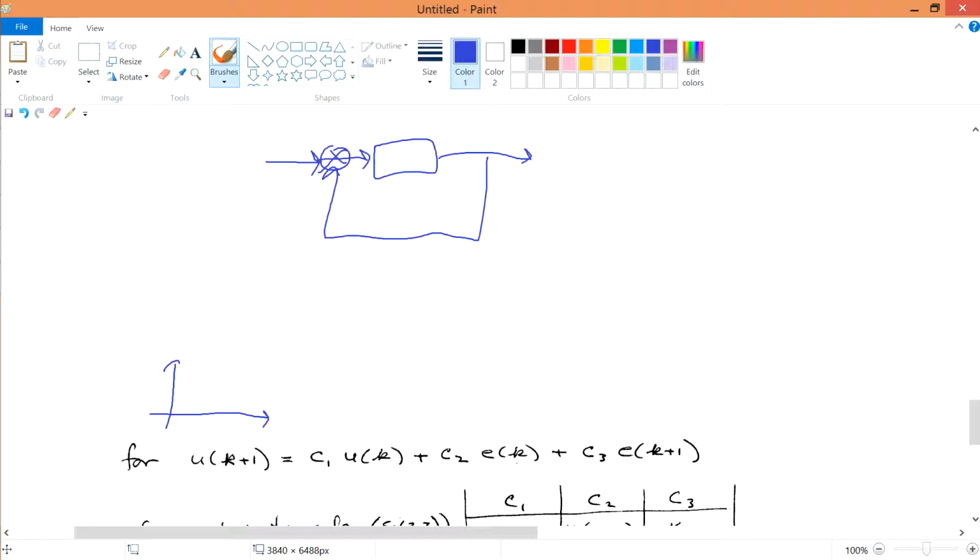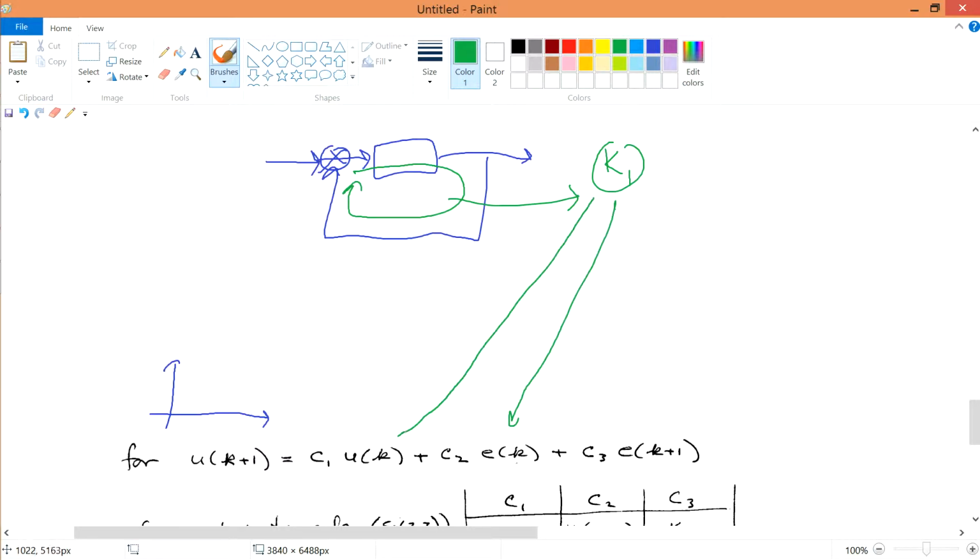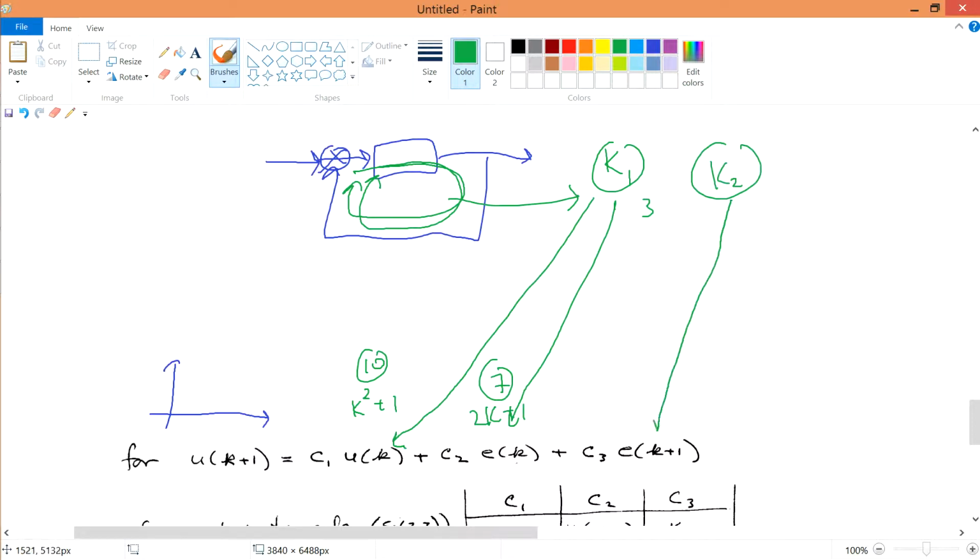Let me repeat myself again. If I have a system that feeds back one time over k, the first time, this is k1. It will be fed back into all this system, k1, because this is just a simple k. Because uk is a certain function, maybe in terms of k squared plus 1, or maybe 2k plus 1. If k is maybe 3, then this will become 10, because 3 squared plus 1 is 10, and then 3 times 2 is 6, plus 1 is 7. So this one will be a certain value. In this case, this 10 will be multiplied by this c1, and this 7 will be multiplied by this c2. And then when the system generates another value of k2, meaning the next value of k, it will sub it inside this equation over here.